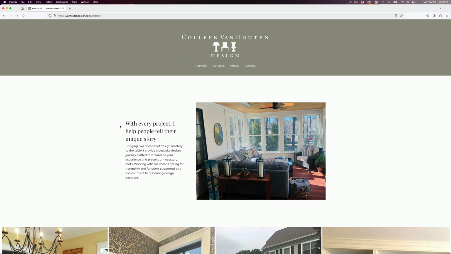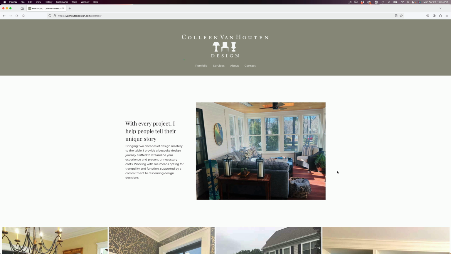So now we're on her portfolio page again, very similar layout. We have the header with the paragraph, a picture of a recently completed job that she did. And I love this picture because there are little things in here that really are different. For example, these surfboard, I don't know what this is. Is it a boogie board? Here's a little mini surfboard. Here's an orchid, I believe. It's just a cozy place. And I love it. I think that's really Colleen's strength.